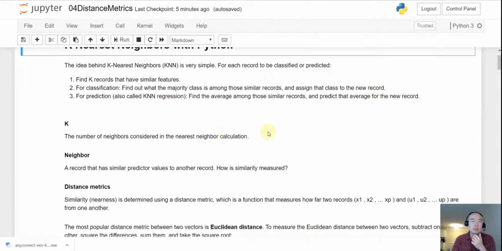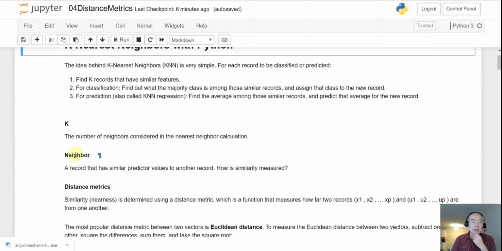To do the k-nearest neighbor, there are three important things. The first one is the k-value. How do we define the k-value? This is a hyperparameter we have to set before we create the k-nearest neighbor model. Intuitively, we want k to be a smaller number, but not super small. For example, if I do 5 nearest neighbors, then for each sample I'm trying to predict, I get the 5 nearest neighbors and investigate their labels before I predict the label for the new sample.